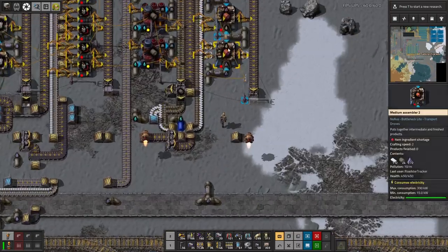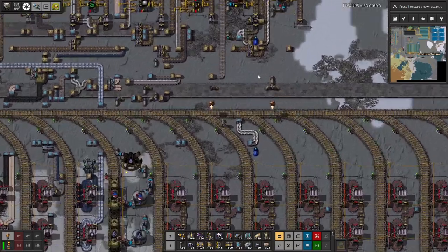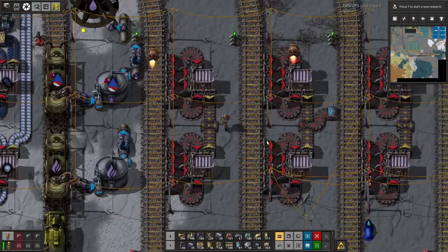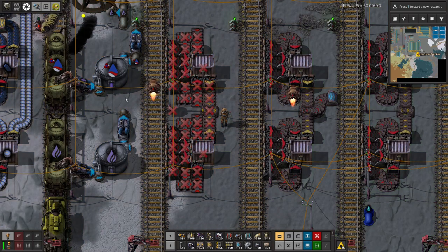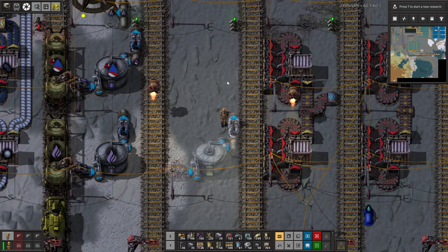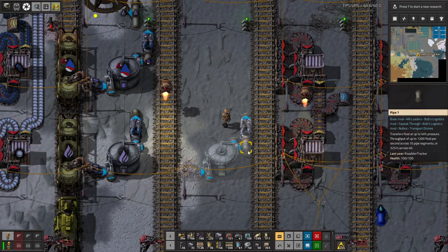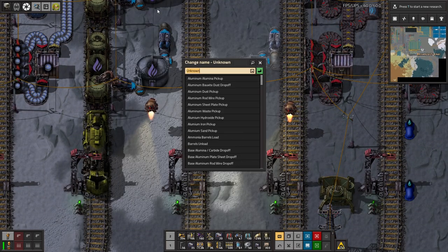Okay, and then do we have epoxy? I don't think I actually set that up, did I? No. Okay, we're not going to set up. Well, we could, but epoxy is such a rare thing as it is. I hate to take even more off the belt, but it is what it is. Epoxy drop off.